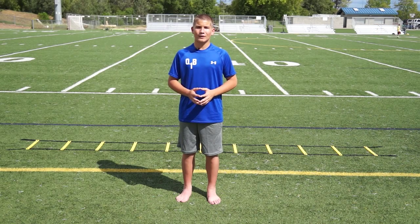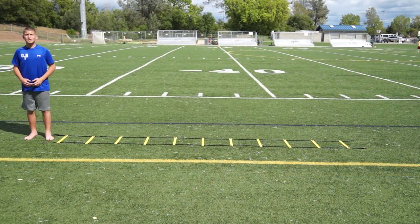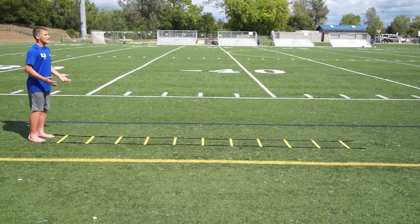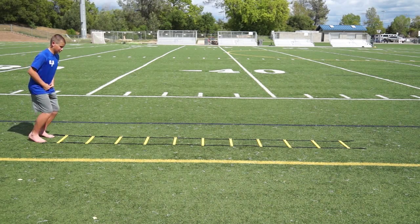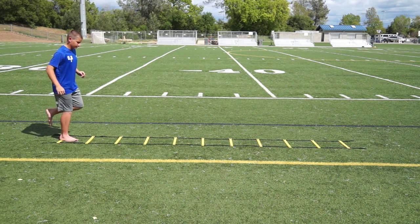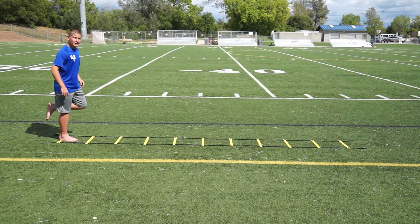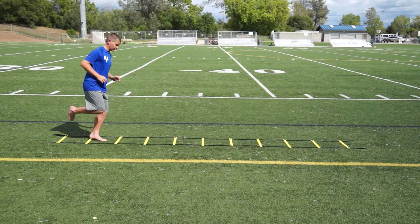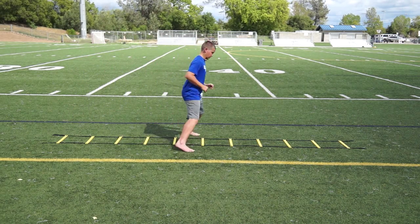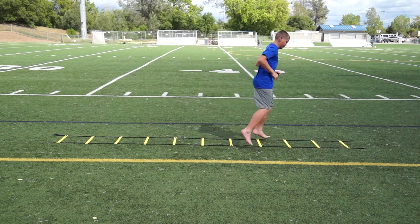Now, I'm going to show you the five different drills. First, I'm going to walk through them. Then I'm going to go at half speed, and then I'm going to go at full speed. So we start out with hopscotch. With hopscotch, you're going to jump out, then with one foot, you're going to go in. Now the other foot is up. Then you go out, then you do the opposite foot. You go out, other foot up, other foot out, other foot out, other foot out.